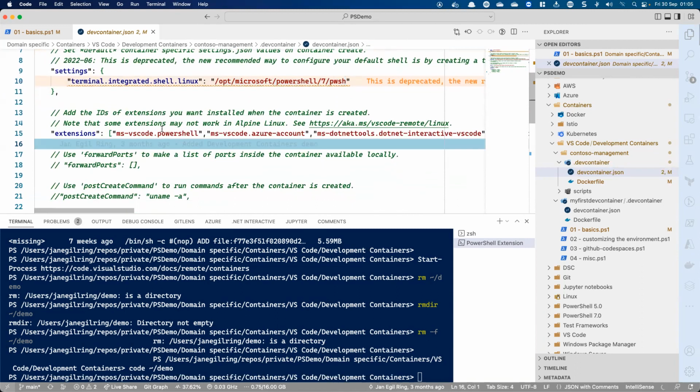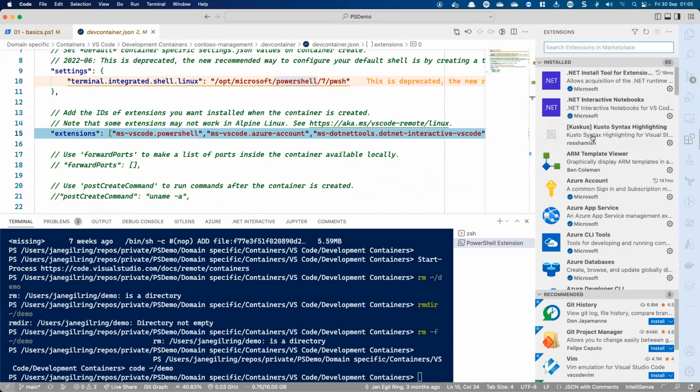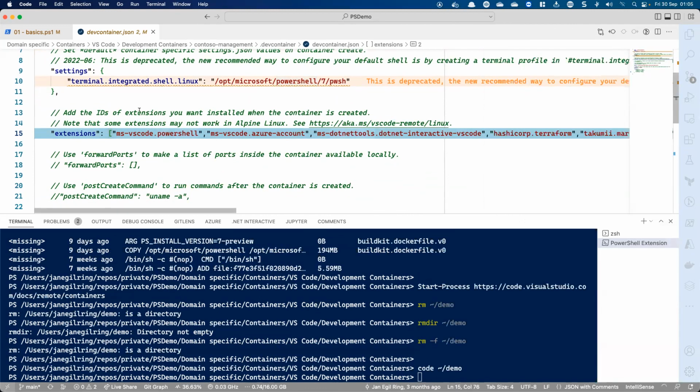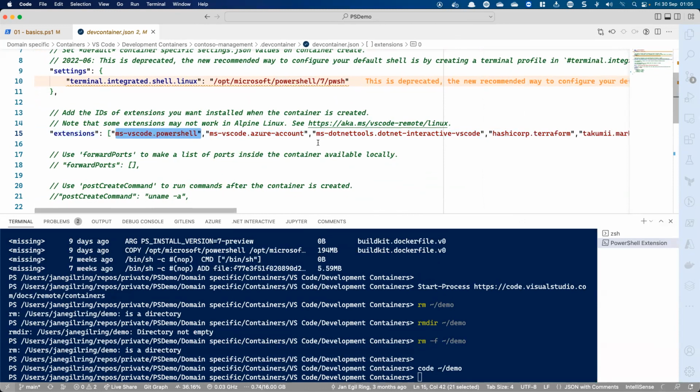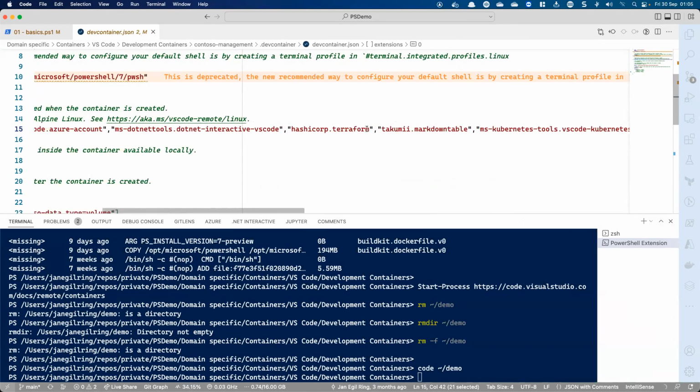And you can also specify which extensions you want, because you do not automatically have the extensions that you have locally. Those are not available by default inside of the container. So you have to either install them manually after the container has started, or you can specify the ones that you want in this extensions array. And then those will be installed automatically when the container is being built.